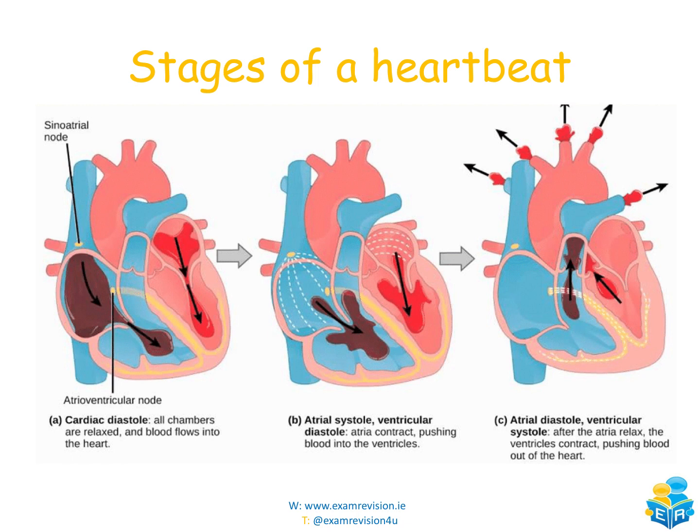So again, we can see all of that in here. So we have cardiac diastole, so there's a period of relaxation happening there, but once the SA node kicks in, we're going to have a period of systole. Okay, so we're going to have atrial systole first of all. So this is where the atrium up here is going to contract. It's going to pump the blood down here into the ventricle.